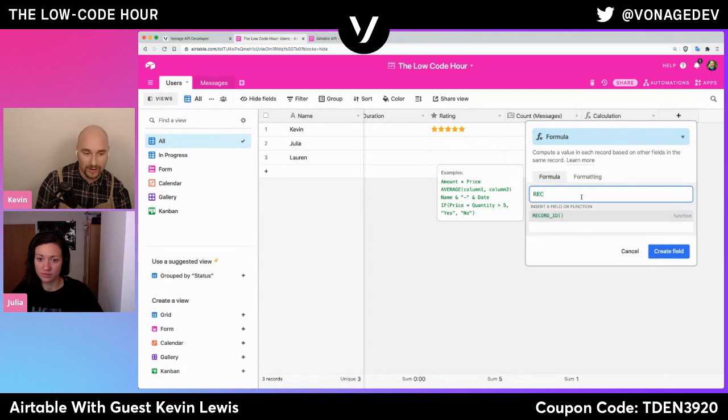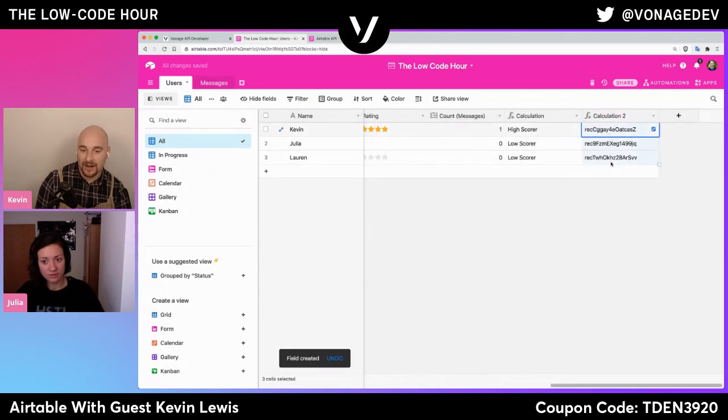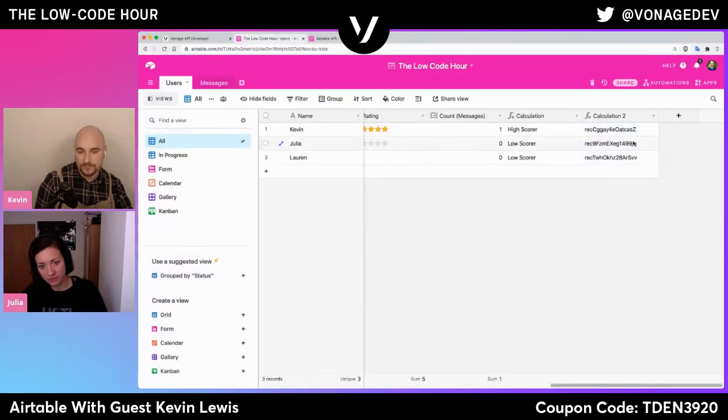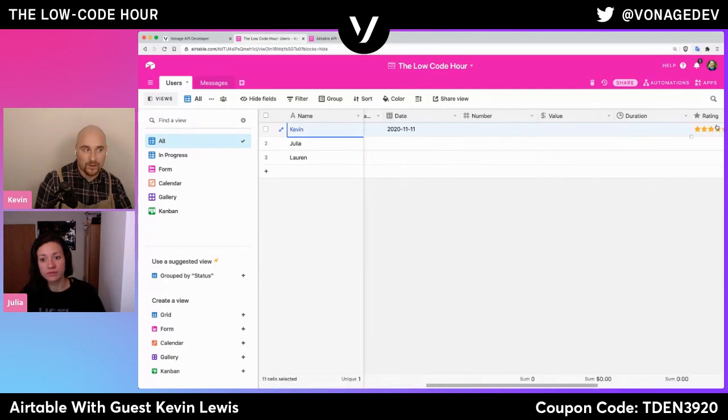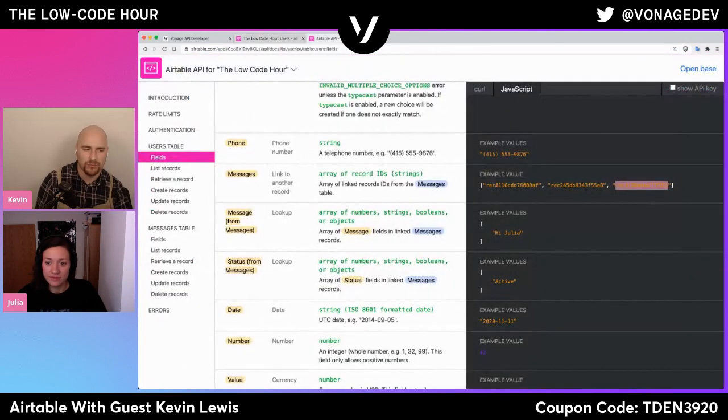There's a formula called record ID, and the value of that is the unique identifier. So, if you do want to actually have a reference to it in the UI, you can create a field for it. So would a record be a single line in a single table? Correct. That is one record in the users table. Sorry, that was a database terminology thing. Yes, one row, record, document. Airtable refers to them as records.